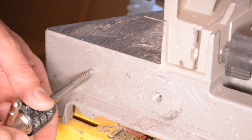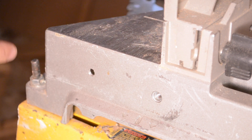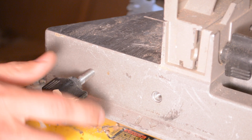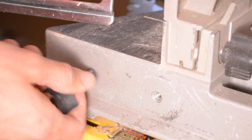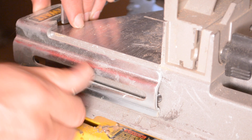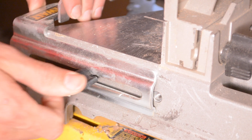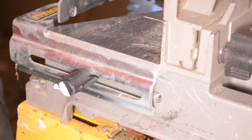I can see the threads in there and they look pretty good. Now let me see if my actual DeWalt accessory will thread into that — oh yeah, that's good, that's exactly what I wanted. I'm going to put the crown stop in there and see if I can get this thing really tight so it can hold in position. Oh yeah — I can't even move it, I'm trying to pull on it. So let me grab the camera and get a bird's eye view — that actually worked extremely well. I can't believe I got it first try, and these threads are great.